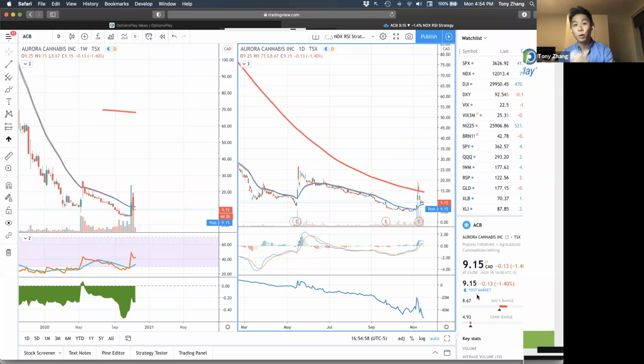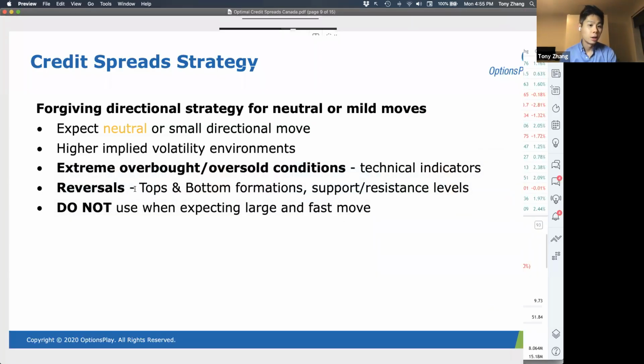When the momentum is reversing, when it's shifting from moving higher to moving lower, or from moving lower to moving higher, whenever you see that momentum shift, those are your ideal times to sell a credit spread. You can also do them near double tops, double bottoms, support or resistance levels. They're all similar technical analysis reversal points, right? It's just a matter of whether you're using price action to identify those reversals, or if you're using a momentum indicator to determine those reversals. Those are the opportunities to sell these credit spreads.